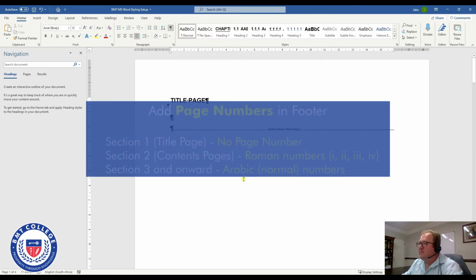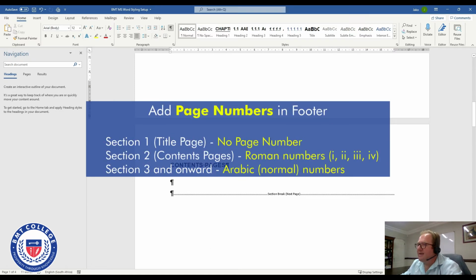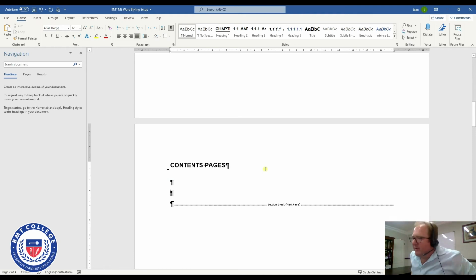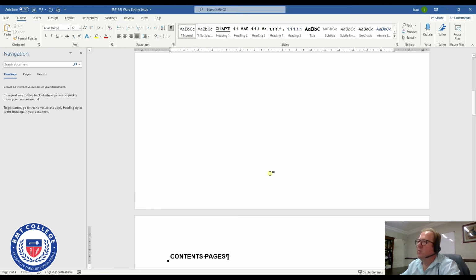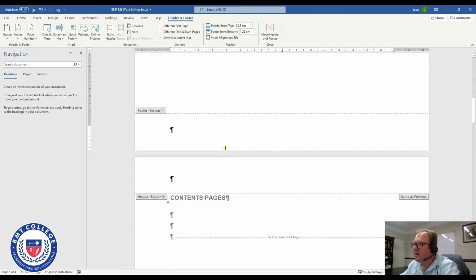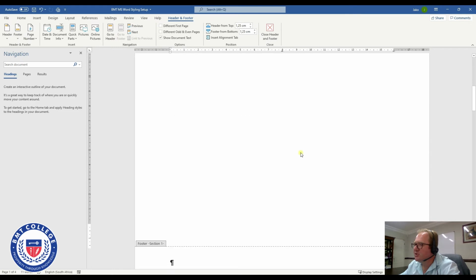Right. The next bit for this section layout is to add our page numbers, and I know this is already starting to add content, which is only really starting in part 2 of our presentation. However, for the purposes of this layout of the document, I want to show you how to add the page numbers correctly to your research report. So on the title page, there will be no page number. So when we go to the header and footer, remember I entered that by double clicking. On the first section there, we don't want any numbering to be added on the title page.